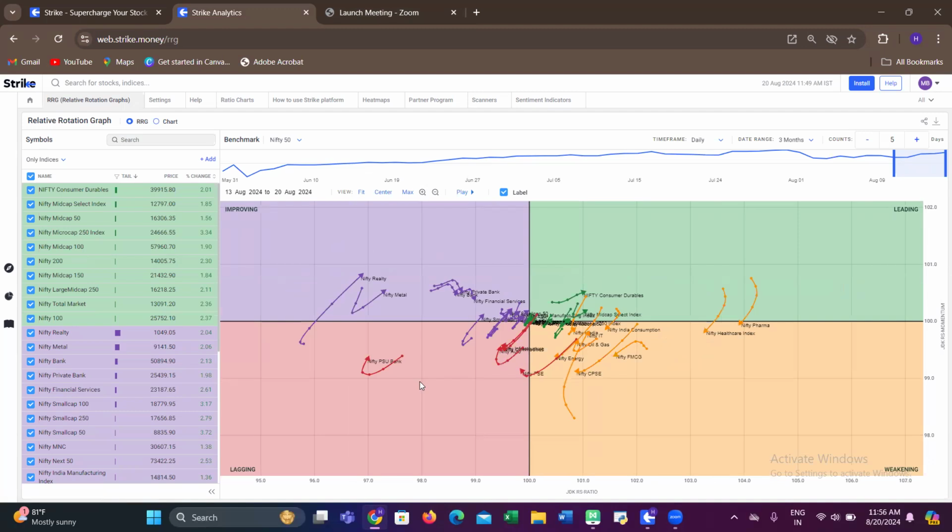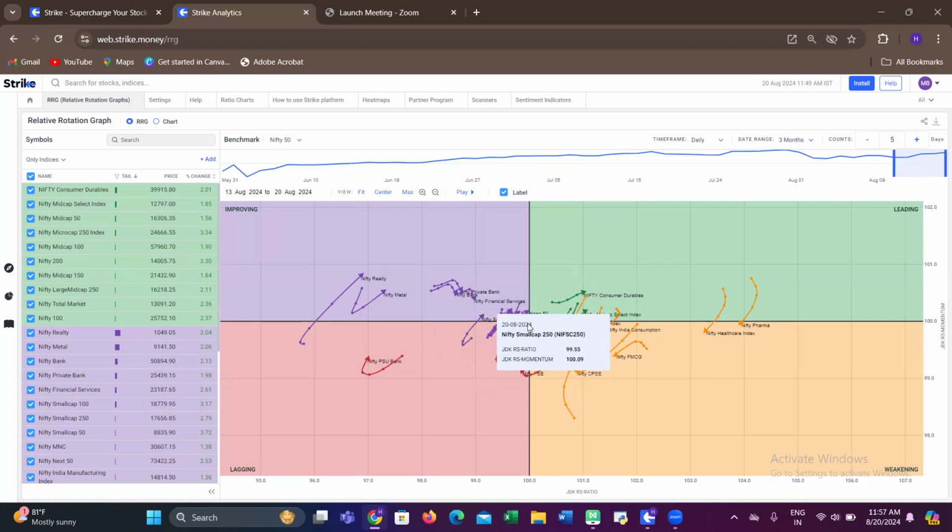And in our previous classes, we have covered what the components of our RRG chart are, right? So we have four quadrants: leading, weakening, lagging, improving. Whatever you see on top, improving and leading, are something which we are interested in, right? And lagging and weakening, we are less interested, but keeping a close eye on the scripts or indices which are showing good RS momentum. The X-axis shows the RS relative strength, and the Y-axis shows RS momentum.